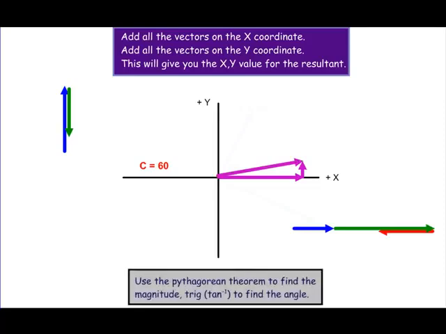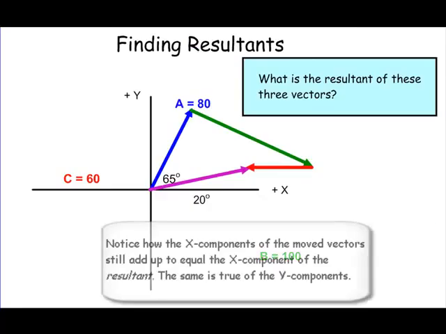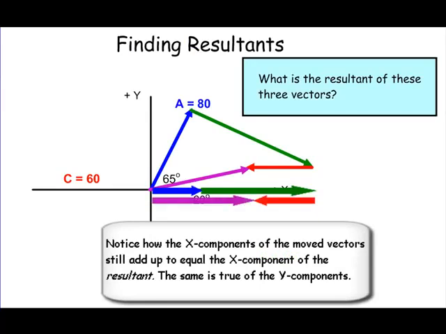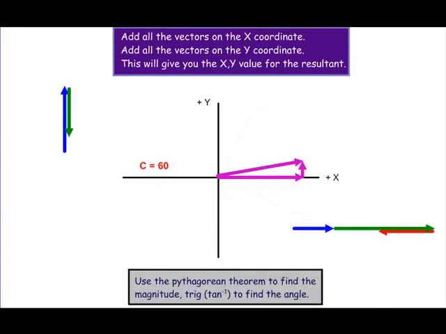And now you can use the Pythagorean theorem to find the actual value, the magnitude of that vector, and then we'll be using the tangent function to find its precise direction. Now I can go back to the previous slide, and you can see that we get the same resultant using either method. I did it graphically using the head to tail method, and I also did it graphically on this page using the sum of the x components and the sum of the y components to define the resultant.